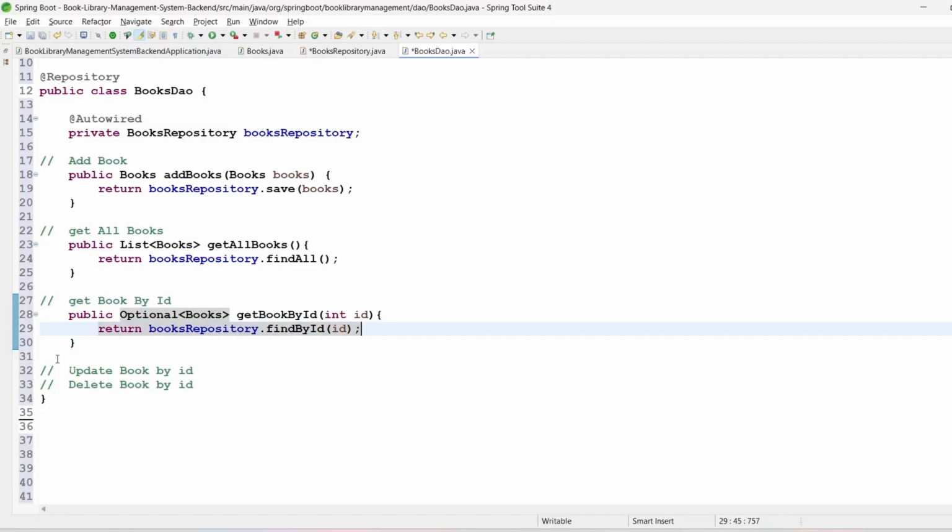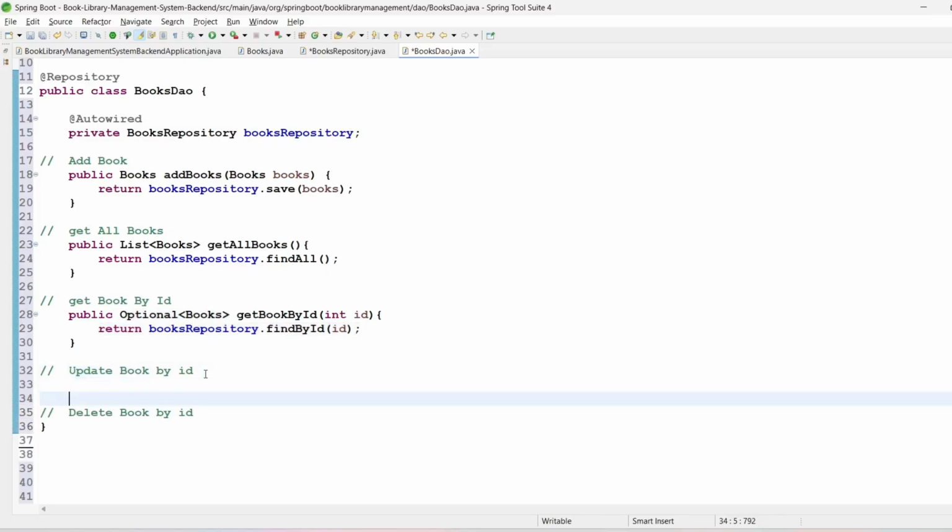And the next one is update book by ID. So let's check this also. To update our book, that method will be the same as the add. Let me give you the explanation.